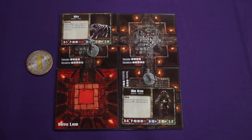Boss monsters will also roam, but they have the ability to teleport, so the first player can move the boss monster to any tile that does not already have a monster on it. Unless the monster that's moving is a beast monster, any treasure cards that had been on the tile with that monster will move with the monster to the new tile.